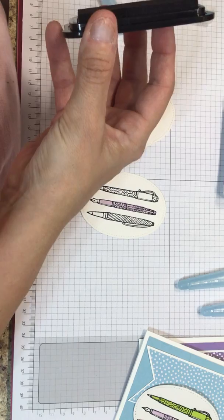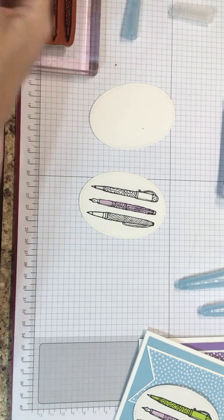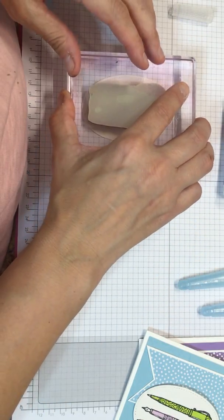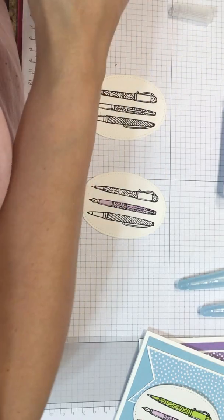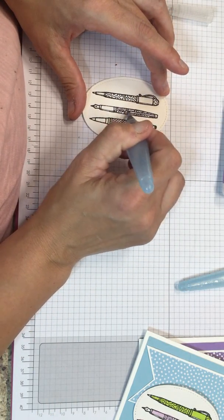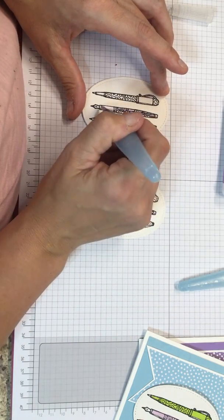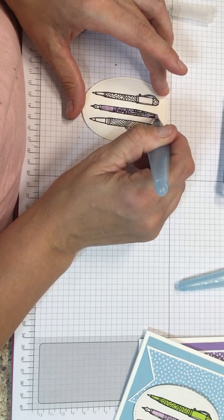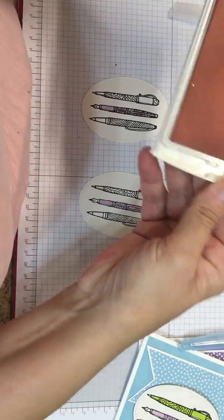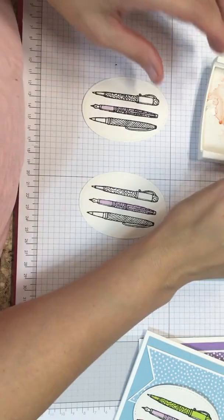And actually I need two of these because I did not stamp the last two cards that I need. So I'm going to ink my second one up here real quick. And sometimes you've got to make sure you get the middle really good, because it doesn't always. So sometimes when you're doing multiples, it is just as easy to do up a couple cards instead of just one, I find. It really does not take that much longer. So if you're doing up cards for people, it's just easier to do up a couple extras.